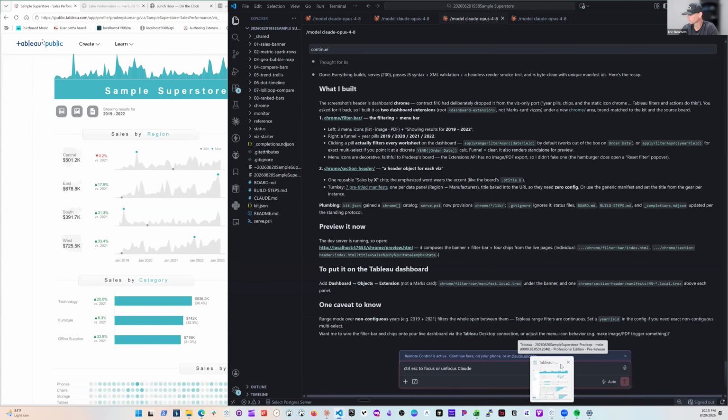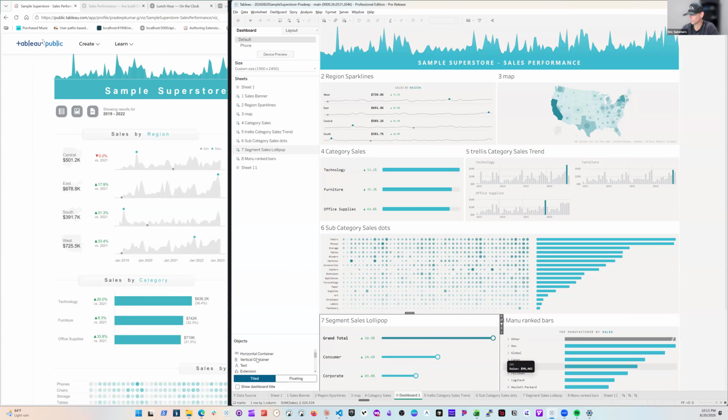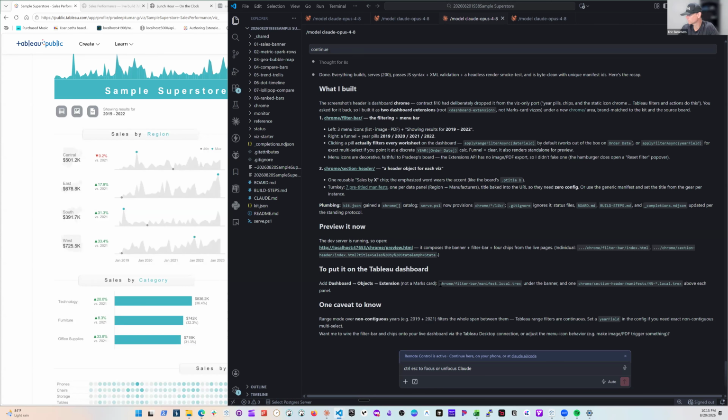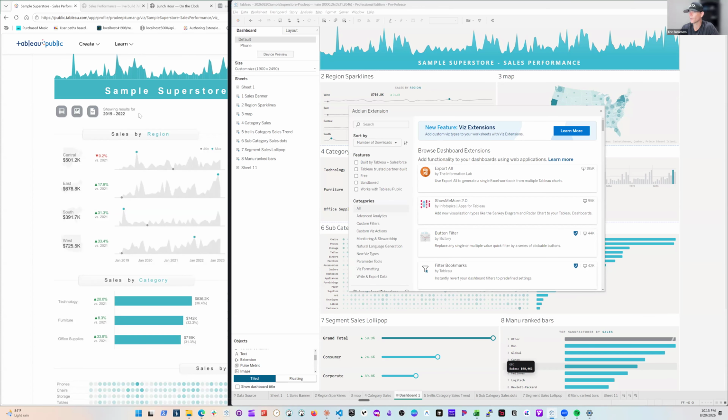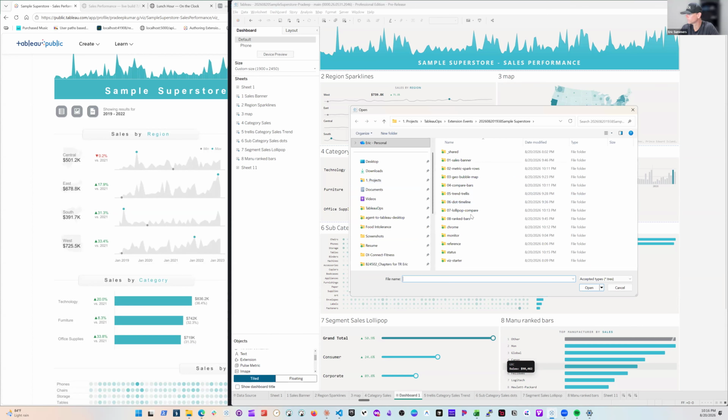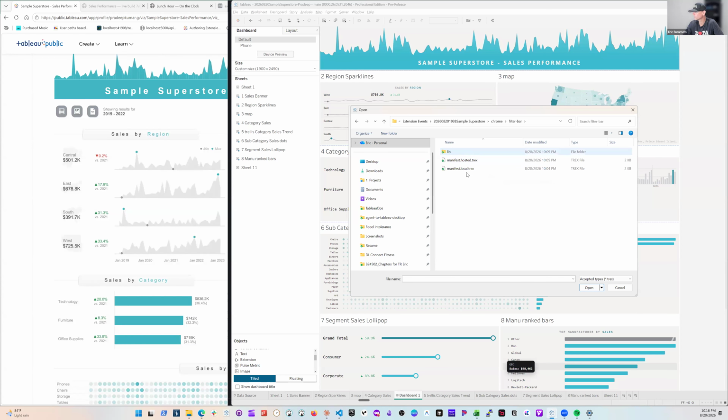So I'll go here, and to do the dashboard extension, it's just under objects. So rather than a container or a blank, drag over the extension, I'm going to just let it float for now until I choose. So it said to choose the filter bar, manifest, local tricks, under the banner. That's this filter bar. Okay. So filter bar. Chrome, section header, filter bar. There we go.